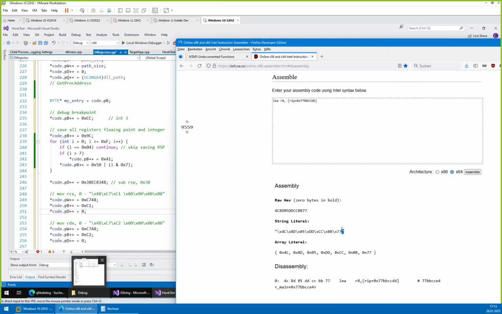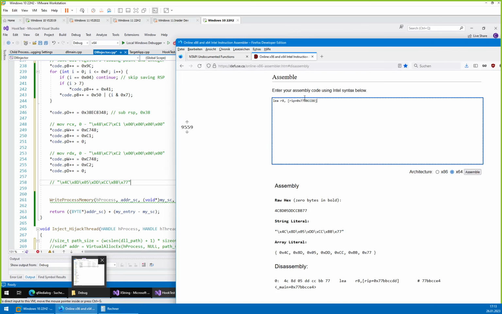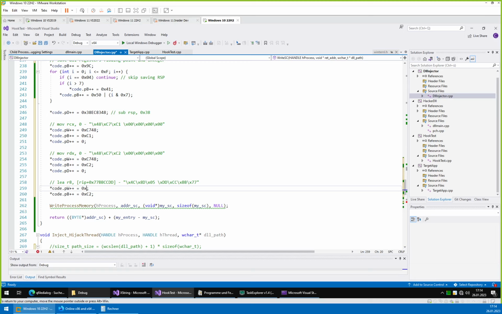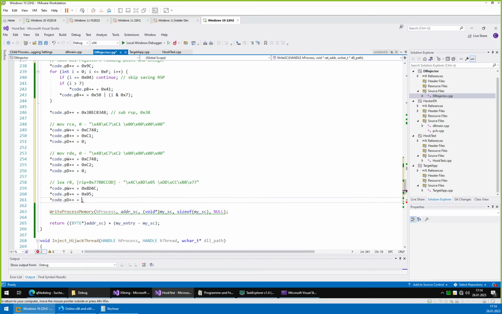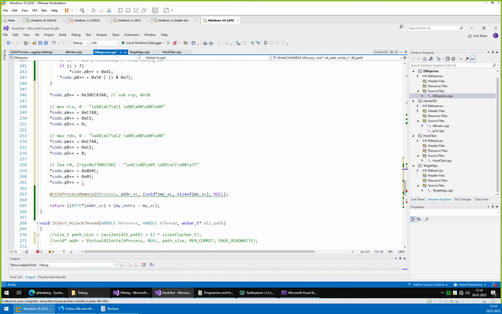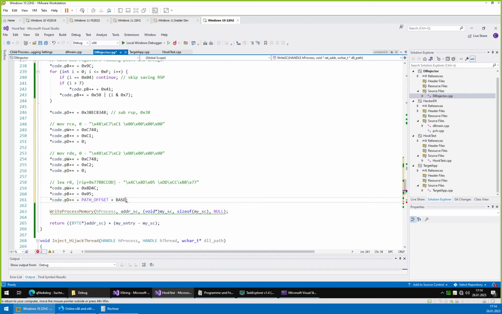Okay, so we have here our next instruction. So here we can make a space. This will be our offset, and this is our code to be written. We can use the same methods here. 8D for C, D for C, and 05, 05, and then we write the word which I think should be path offset plus base, since this is negative. Yep.